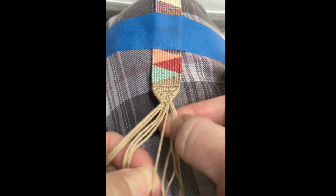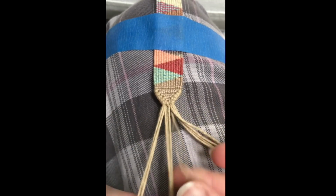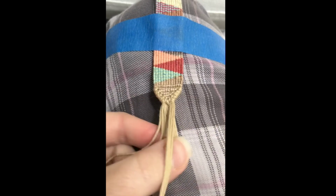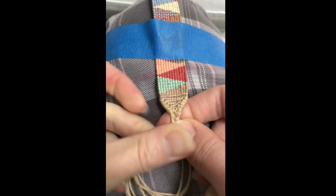So at this point, just create the braid or a tie or whatever. I'm just gonna do 4 strands for each, and then do a 3-strand braid. So that's that.